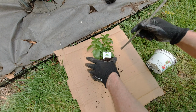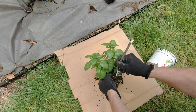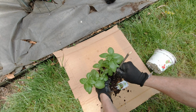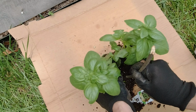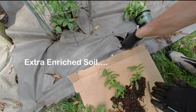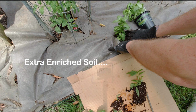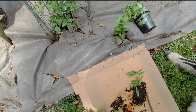And using a stick, you use a chopstick, pencil, whatever you got, I'm going to patiently divide into 3 subplants. I mean, you could rip at it and do it, and that's what I've done in the past, but just trying to salvage as much of the root system for each plant as possible. Give it the best fighting chance we can. Put in some extra material if you want, push down and put all that nice compost in place. And then we're gonna do that all the way down.